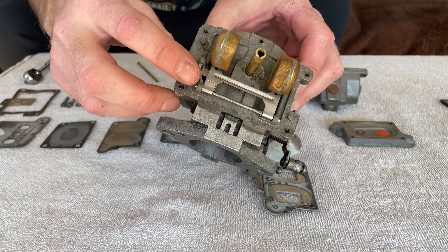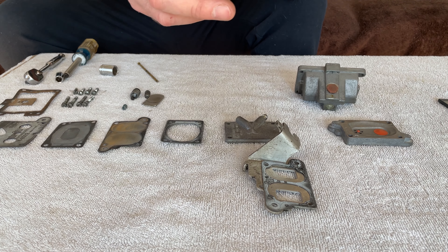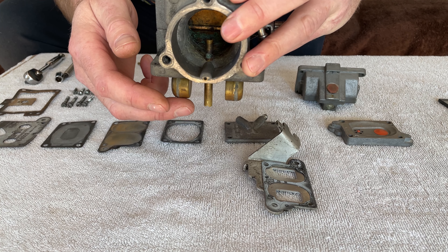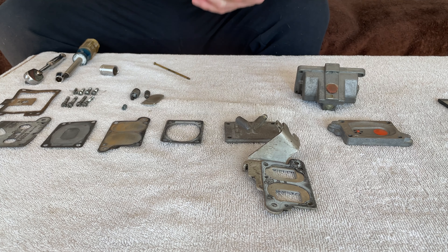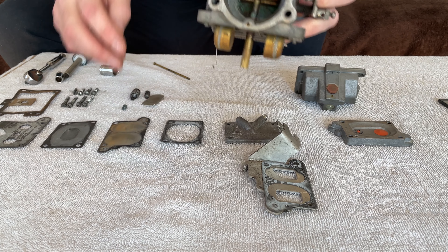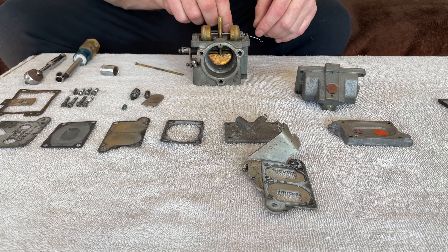That tab on the body of the carburetor — that's where the little tang on the spring sits. We're simply going to move the spring down and tension it one and a quarter turns — this is where patience comes into play. The other side of the spring sits on the float arm itself. Supposedly when you spring this down you want it to come three quarters of the way back up. We have some spring tension on it but it's not coming back far enough, so we need to put more tension on the spring. After adding another revolution it's going all the way back up — that's too much. So let's try backing this off a little bit.